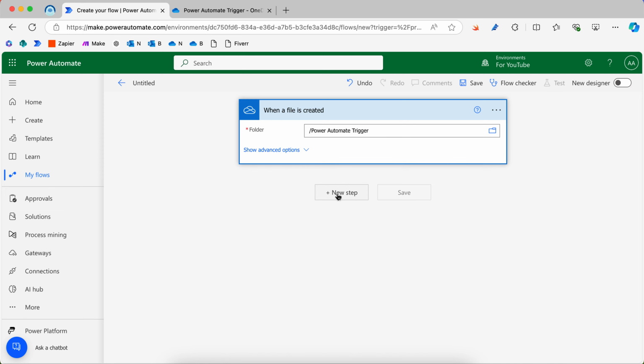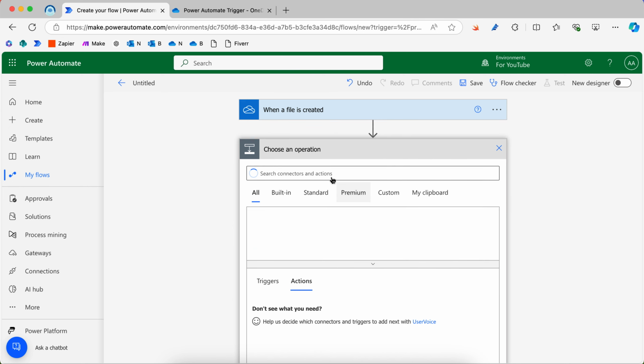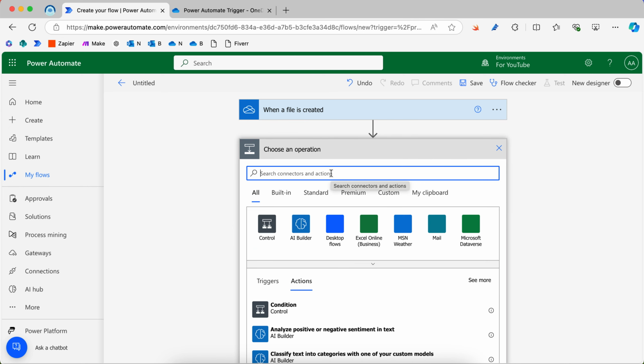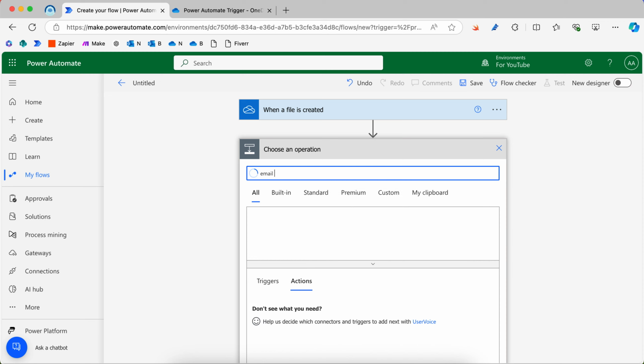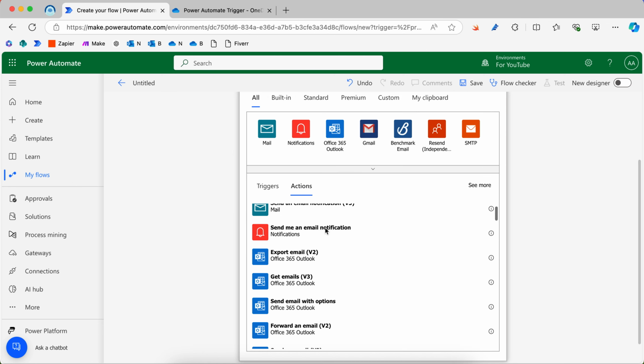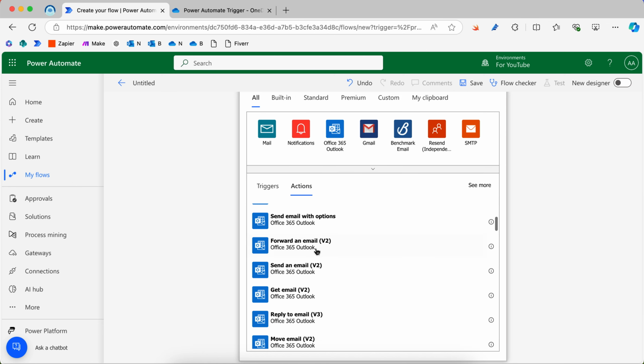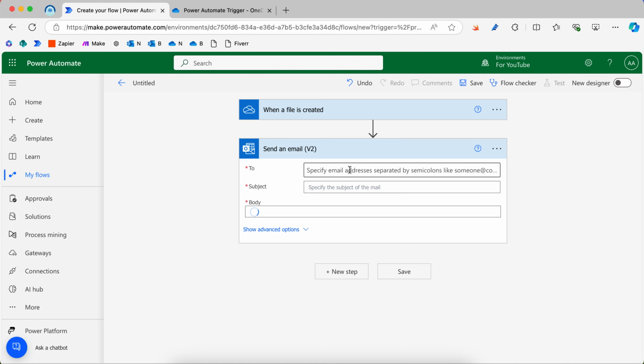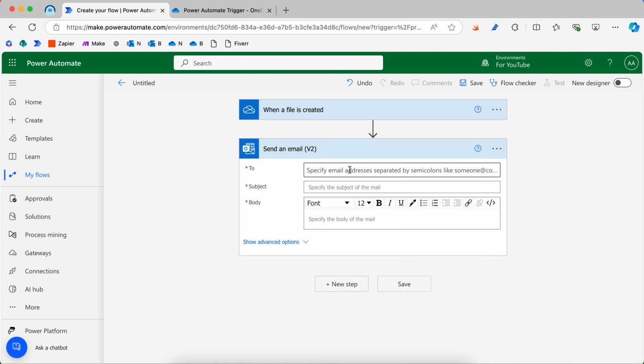So for now, let's say whenever a file is created, you want to send that file as an attachment to an email. Let's say a new file gets added. Let's send an email. So let's say you put the email address here.